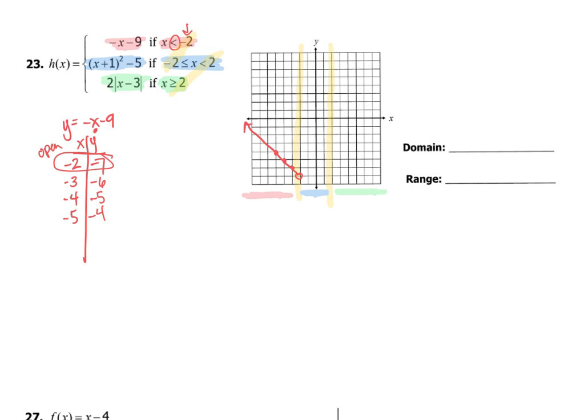Now I'm going to graph my blue line. I do know that it's part quadratic. I'm going to have part of a parabola here. I'm going to make a new table of values. Okay, this is for my (x plus 1) squared minus 5. Again, this tells me I'm starting with negative 2. I have to end at positive 2. What numbers are in between there? We have -1, 0, 1, and then 2. So if we plug this into our calculator, starting at -2, when x is -2, y is -4. When x is -1, y is -5, and that is the vertex from above. Okay, those numbers made my vertex, but notice I'm not getting a whole symmetrical piece of it.